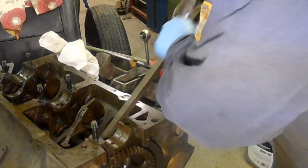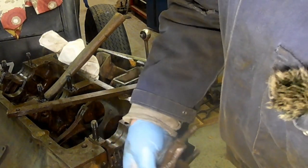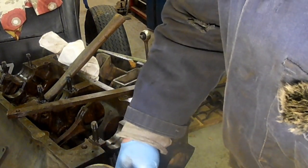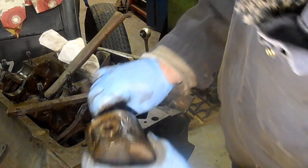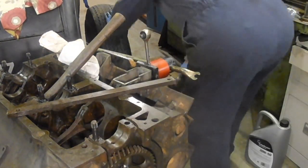Must be another one with a good bore. There. And that is actually quite free there, that one. You know, I know it sounds daft, but if they all came out like that, you'd have a chance of getting it running again. Right, that's number one this side, isn't it?